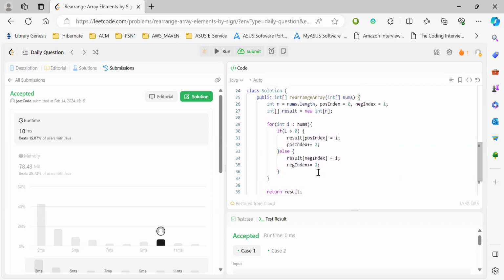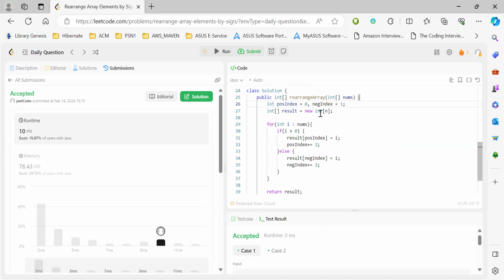Yes. So now if we see what we have done, first of all, we have taken the length. Is it required that we take the length? It is not required, so we can just remove this. Positive index, negative index, take result array.